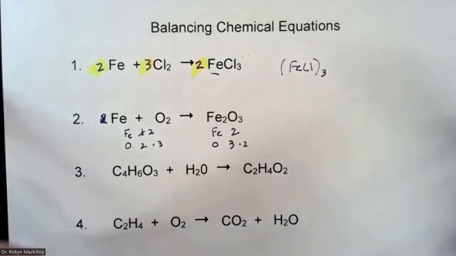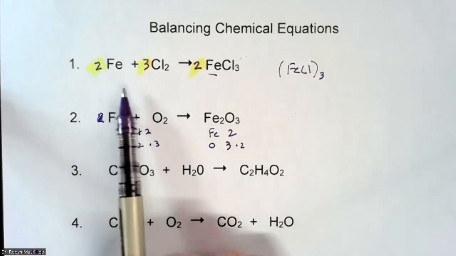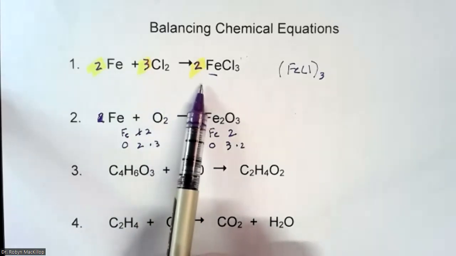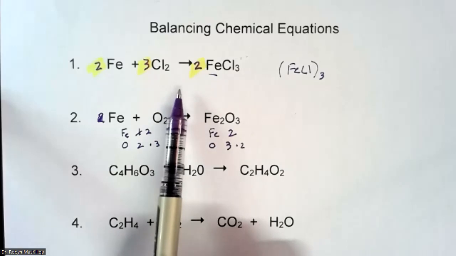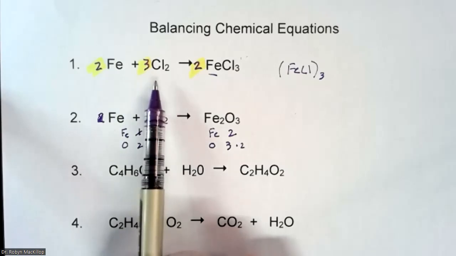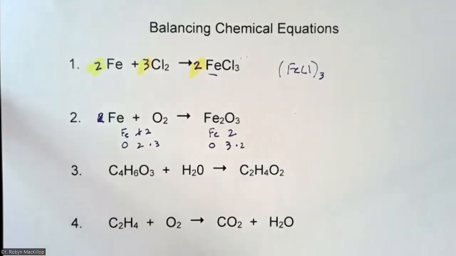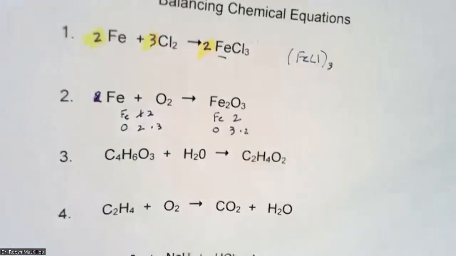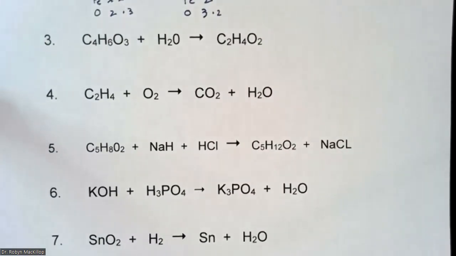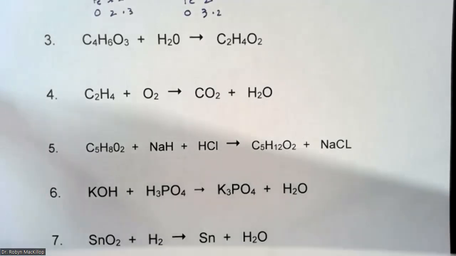So you are making sure there's the same number of each element on either side of the arrow. That's all you're doing. Sometimes you have to add, sometimes you have to multiply, but that's it for math. You're just making sure you have the same number of FEs on both sides and the same number of CL2s. It's a lot at first. It doesn't make sense until it does. It takes several rounds for it to kind of gel. So don't panic if you're feeling like, oh my God, how am I ever going to remember this? Believe it or not, at some point you'll just start doing them.